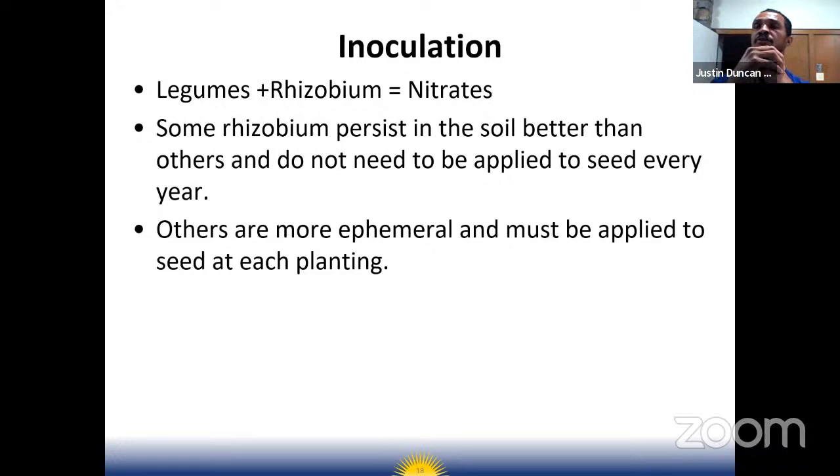So legumes got smart and said, hey, little bacteria, you're riding on me, give me something in exchange. And the bacteria is like, okay, I'll give you a little nitrogen. Legumes like, cool. So they formed a partnership. Now these rhizobium will form nodules on the wrong legume, but they won't feed that legume. The way you tell is if you pull up a plant or dig under there, find a nodule, and break it open and look inside. If it's pink or salmon colored or a reddish hue, it's working on most rhizobium species. The rhizobium forms a thing that's similar to hemoglobin, and that's what gives it the red color.